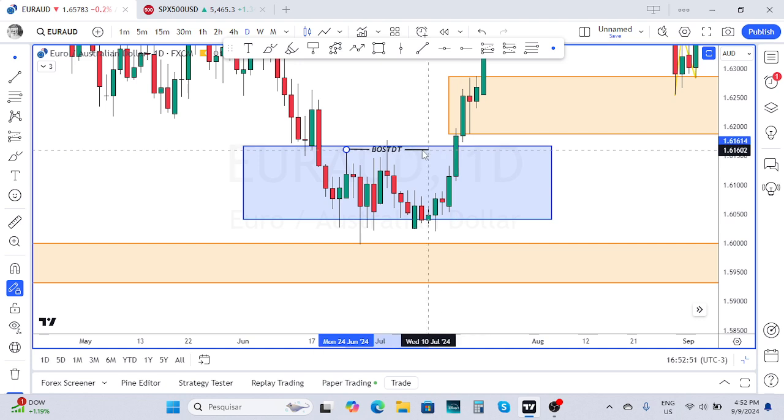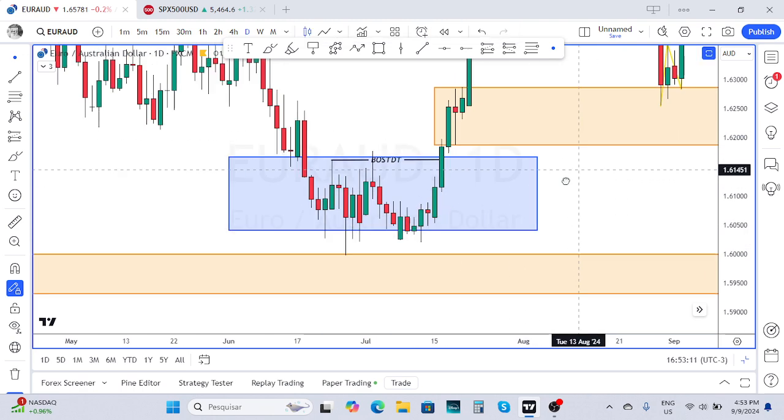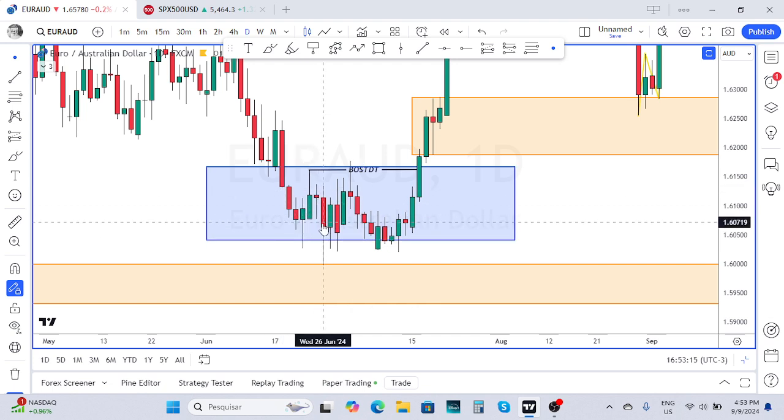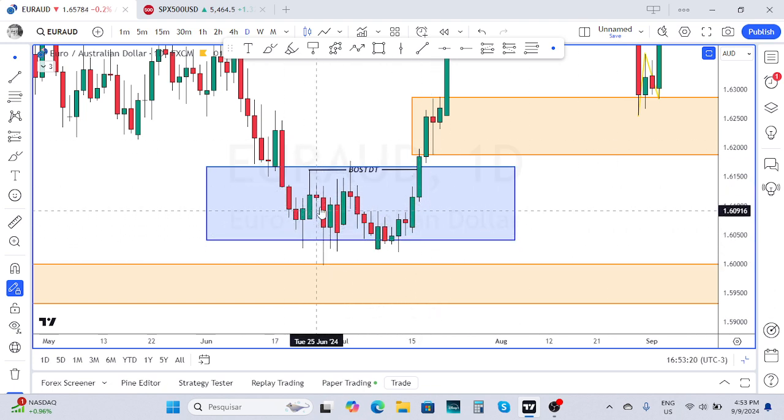This candle was actually the break, the wick broke, and price pushed all the way down again. But I prefer to use the candle that breaks out, not just the wick, but also when a candle closes above the previous lower high right here. That gives me a good confirmation of the market buying to the upside, because for some period of time we can see the market has been ranging sideways. So this was when the market was accumulating. Okay, the market was accumulating at this side.